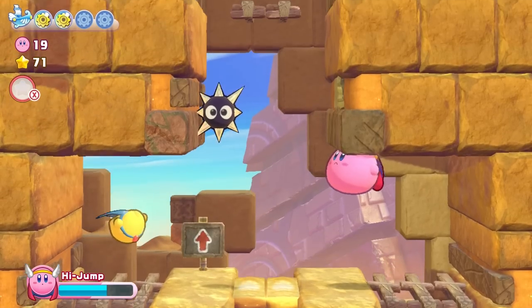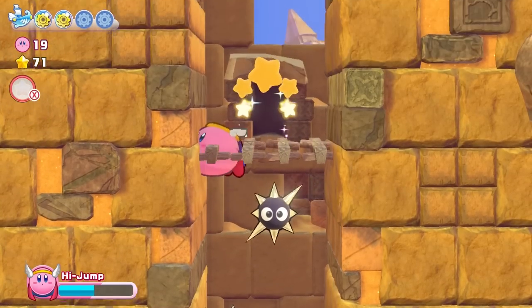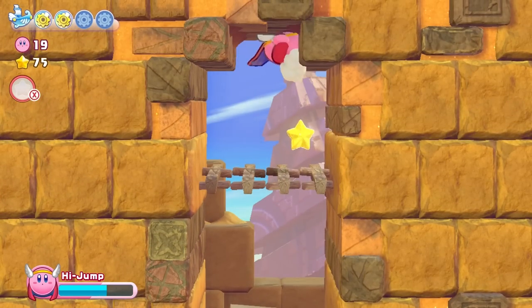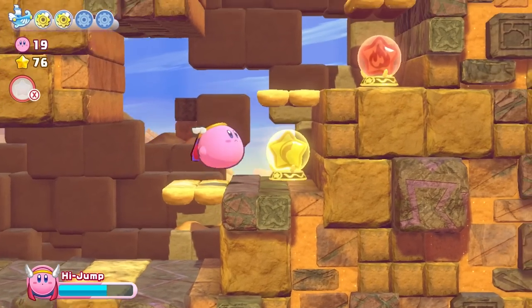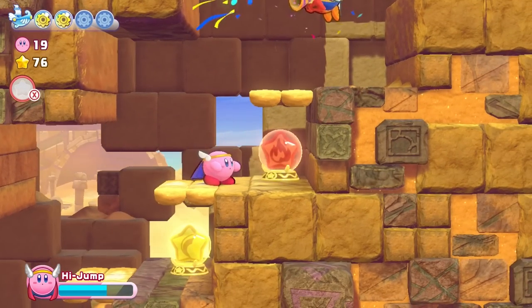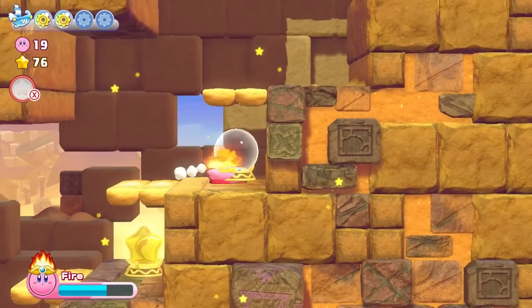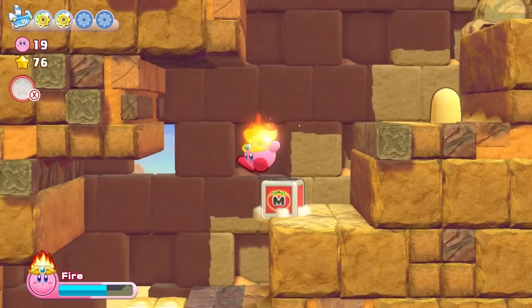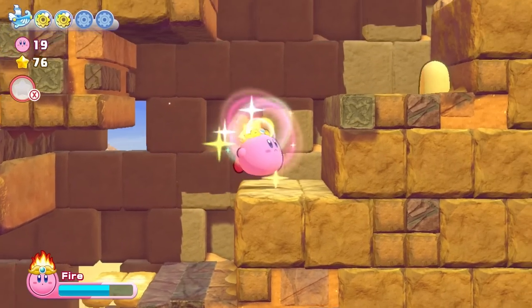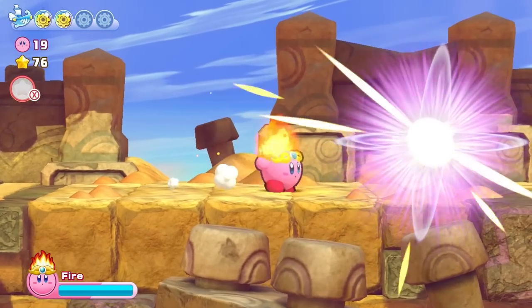Ooh, watch out for that guy. Ow, move. Now we gotta drink. There's so many copy abilities in this game. It's hard to keep up with all of them. Do I want fire or cutter? I don't know. Let's take fire, maybe. I don't know. What is this? Oh, perfect. That's exactly what I wanted. Thank you. I didn't know what it was, though. I was like, what?